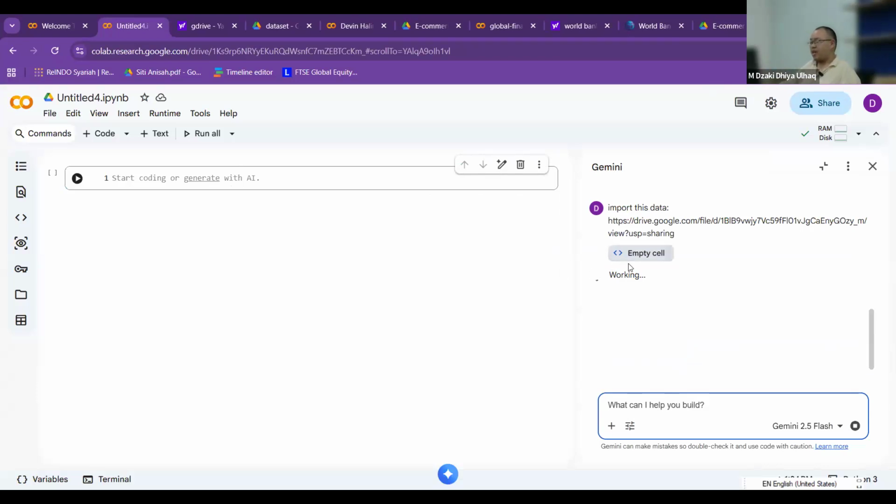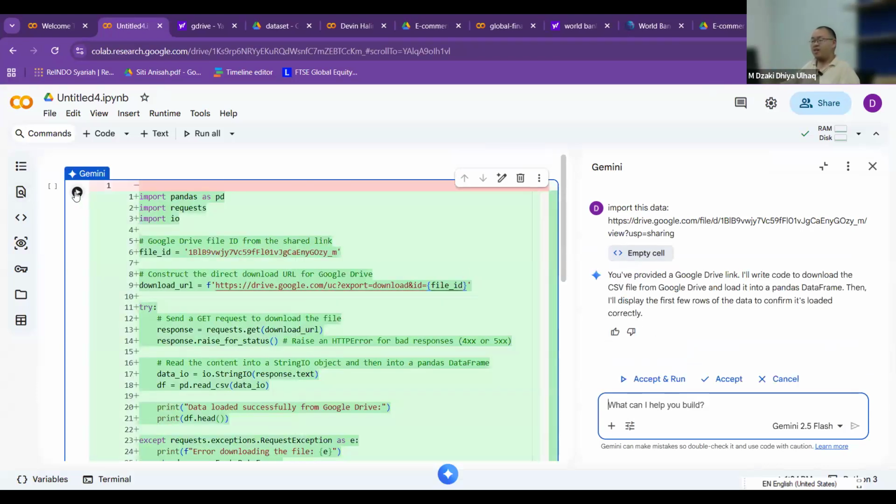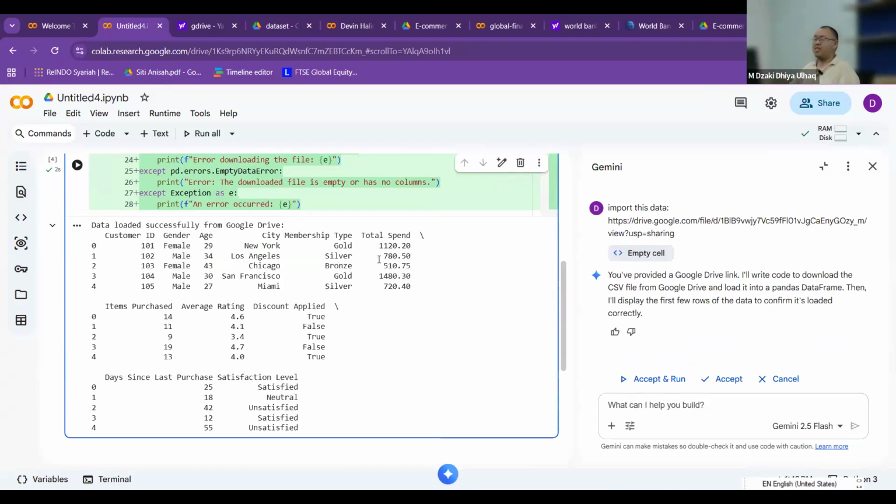Just took maybe 30 seconds to generate, then it's done. That's it. We import our data.